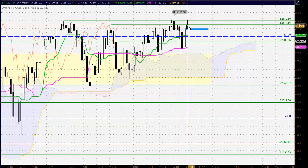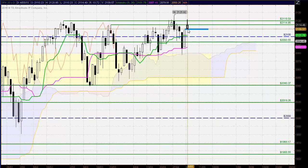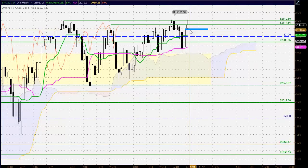So it suggests that there is a possibility that the buyers are certainly losing some strength in terms of net momentum, the amount of distance that they're able to move the market between the open and the close, and that suggests that there is a possibility for a change of trend. And with candlesticks, the size of the bodies are very important, and this large reduction in the size of the body suggests the possibility of a change of trend, but as always we require confirmation. Now, with that strong support from the window that was opened up down below there is some doubt about whether the sellers are going to be strong enough.